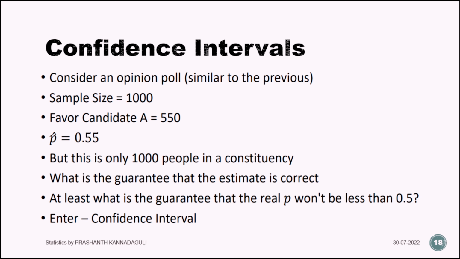Fine. So this is the idea. At least you should make sure that whatever I guessed may not be a proper one. I just guessed 0.5 or 0.55. The actual value may be 0.6, 0.65. But at least make sure that whatever you say as a P cap will not fall on the other side. Results will not be changed when you consider the whole population. That is the ultimate point. So to do that, we go one step ahead and enter into a concept called confidence interval. How to bring that, we'll see.